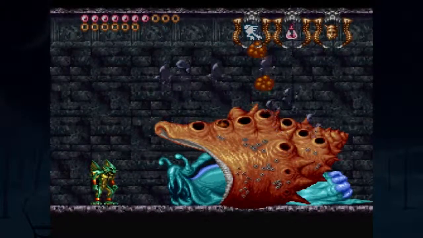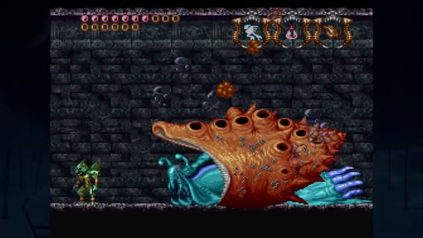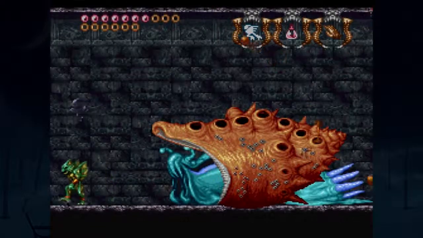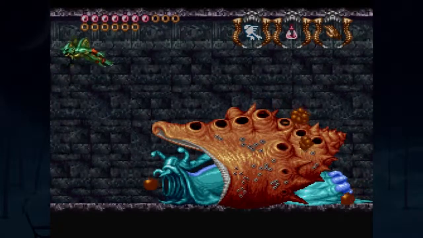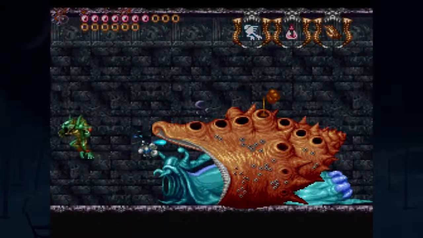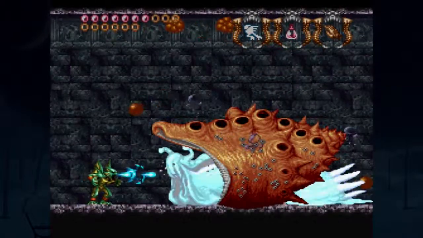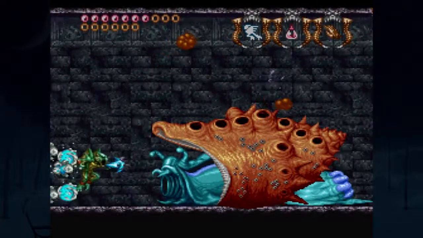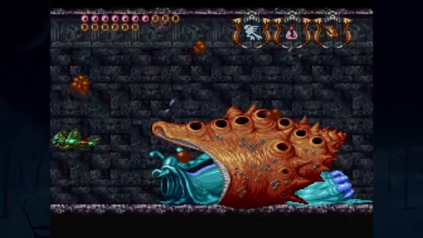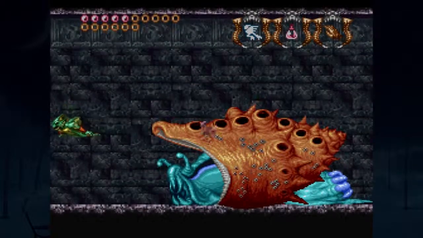Personally, I don't think he's going to be too difficult of a boss, but for obvious reasons, we are going to equip this one, the hand talisman, so I can do more damage. Oh gosh! Just keep wailing on him, really, is all you have to do. And try not to get hit if possible, which is totally possible if you're not as bad as I am.